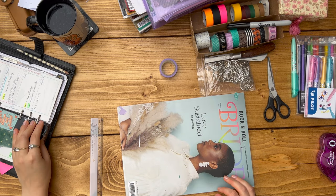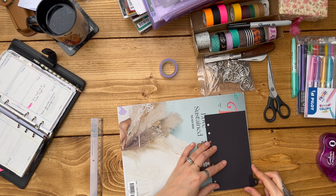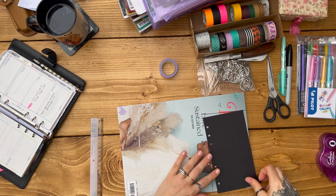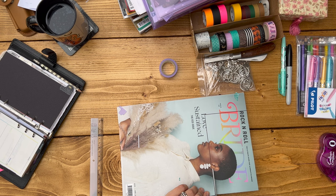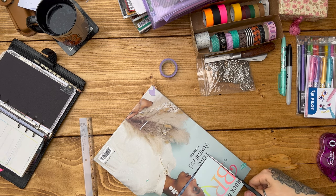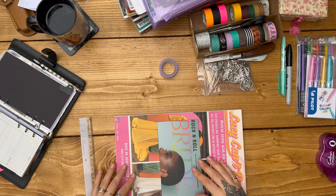This is me using a monthly divider to size up my brand new cover page for 2023. Every year I like to make my own custom cover page for my Filofax — it means that when I archive the year's Filofax at the end of the year and pop it into binder rings, it's easy for me to see which year is which, and it's just a really fun project to do. You can see I'm using the front cover of a magazine, because card is sometimes a little bit too thick — especially when you're laminating it — and I just prefer to use whatever I've got lying around.